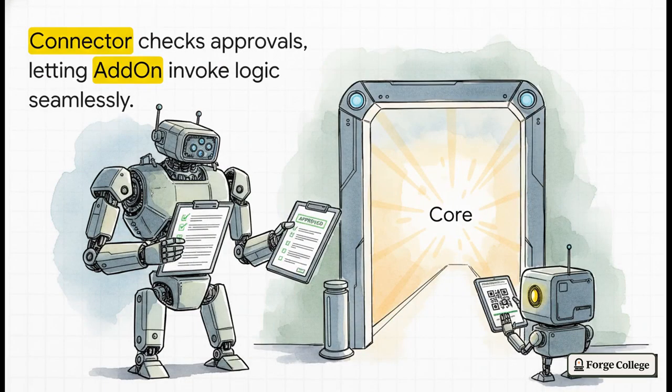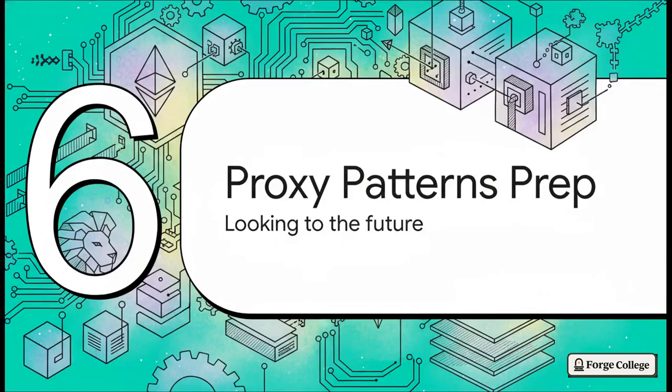When we finally assemble the whole thing, our permissioned connector steps up as that VIP bouncer. The analytics add-on runs its business logic, decides to reward a user, and pings the connector. The connector checks its registry and says, "Yep, you're on the list. I'll forward your request to the core." It seamlessly handles the job without ever directly exposing the main vault to the outside world. It's incredibly elegant. And finally, Section 6, preparing for proxy patterns.